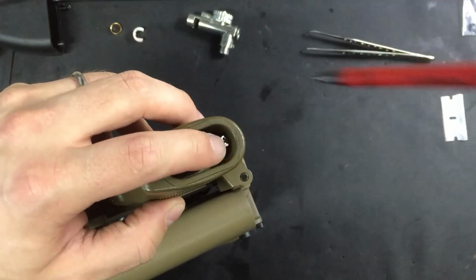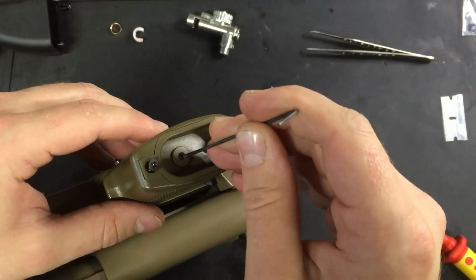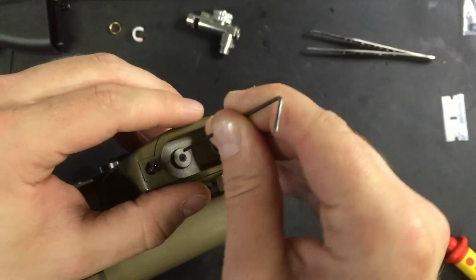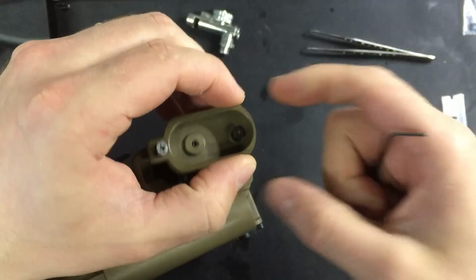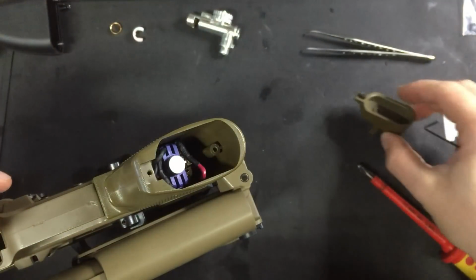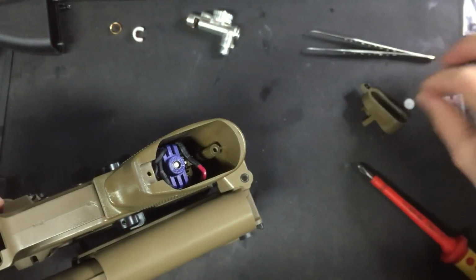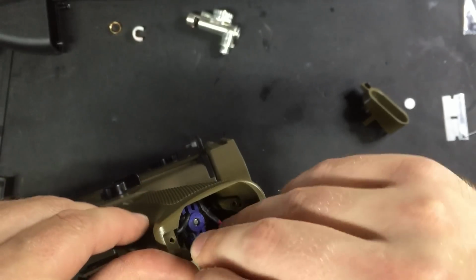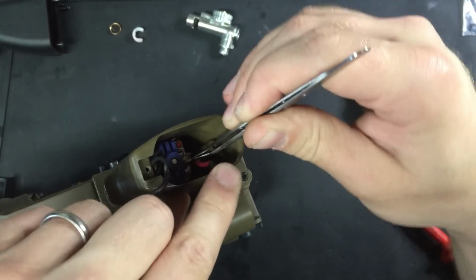Now we're doing a Tokyo Marui recoil SCAR here, and with this you can just kind of use that to lever it off slightly if it's not forthcoming. It's a TM recoil SCAR, and I'm doing this one because that is the platform that my friend is having issues with right now at a game day.